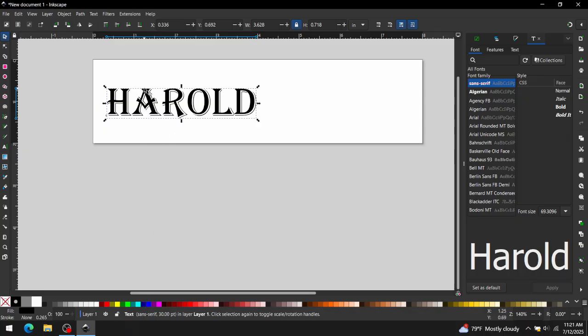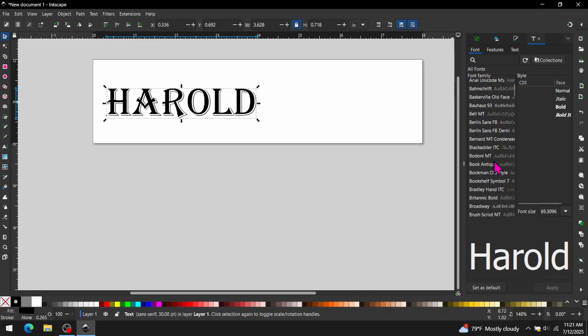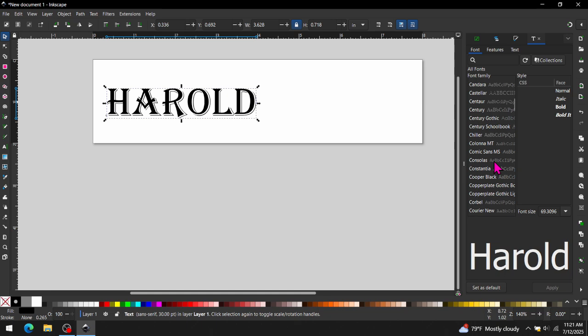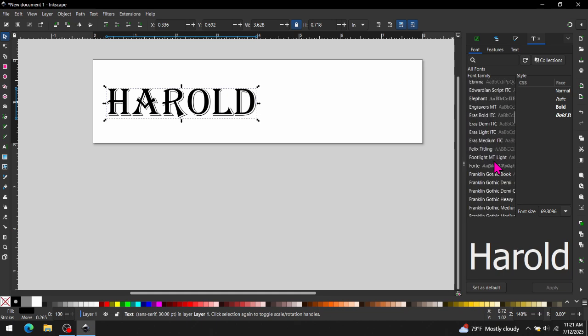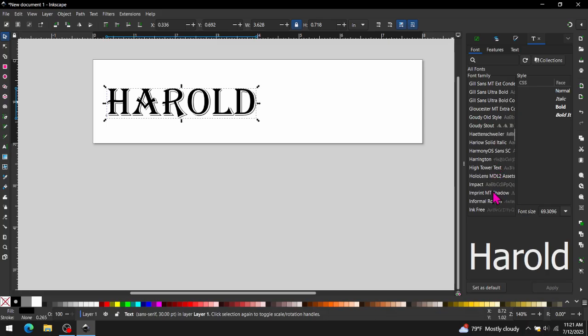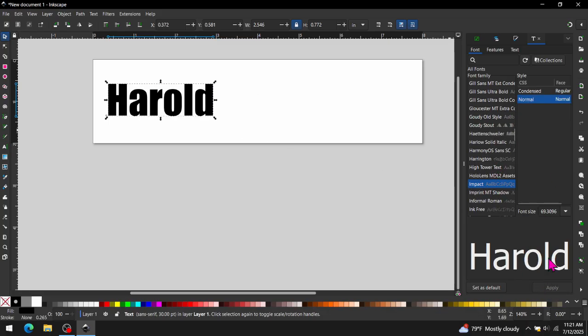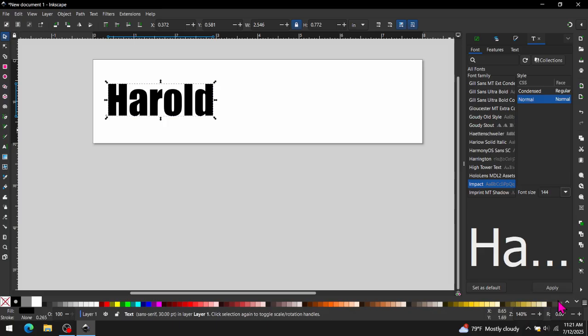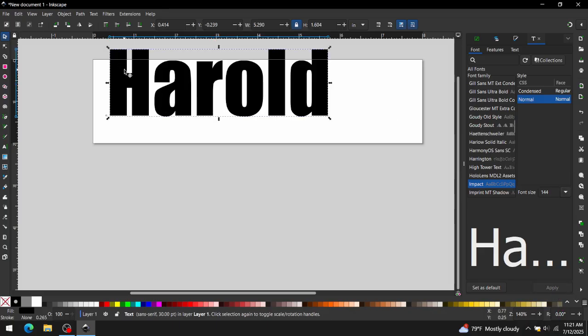This will be a vinyl sticker. I do not want to use this text. I'm going to use Impact, which is a nice chunky font. If you are new to vinyl cutting and weeding vinyl, Impact is a nice starter one. It is very simple, but it's also very clean. I also would like this font to fill more of the space, so I'm gonna increase it to the largest font size and see if it fits. It does fit a little bit, but it's off the work area, so I'm gonna click on it and drag it down.